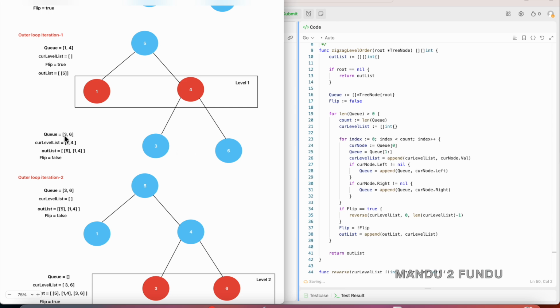So that's what we are seeing here. At the end of the second iteration, the queue has 3, 6 and the cur level list has 1, 4 and flip is true. So what do we do? We reverse the cur level list. So this will become 4, 1.